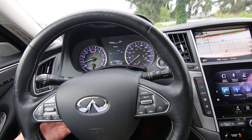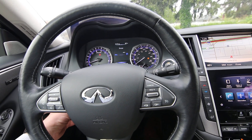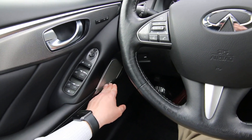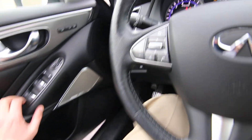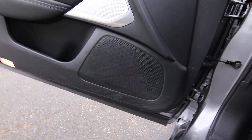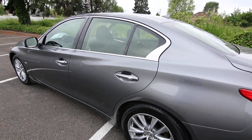As mentioned, there's a power-adjustable steering wheel that tilts and telescopes. This one has 44,793 miles. It has a great-sounding Bose audio system — I love the Bose audio system in the Q50s. I'm a musician and an audiophile, so I'm pretty picky about sound quality, and I'm always happy when I'm driving one of these and a song I love comes on. I think you will be too.